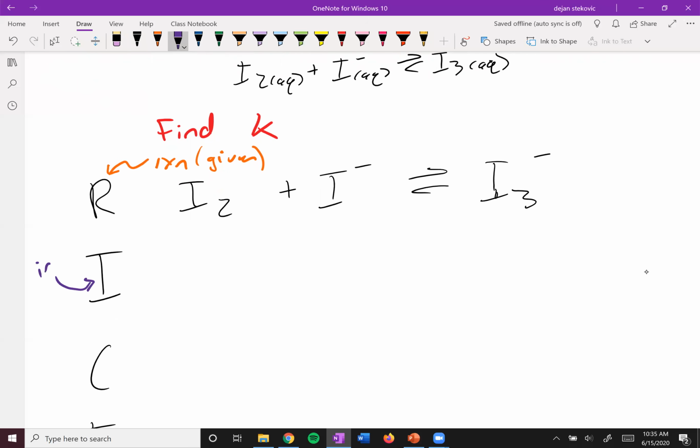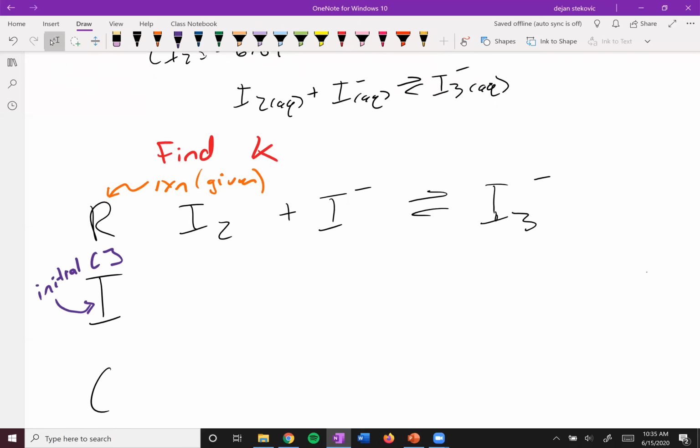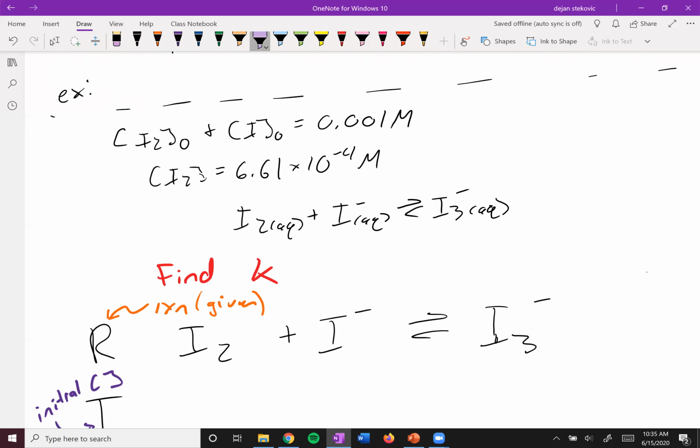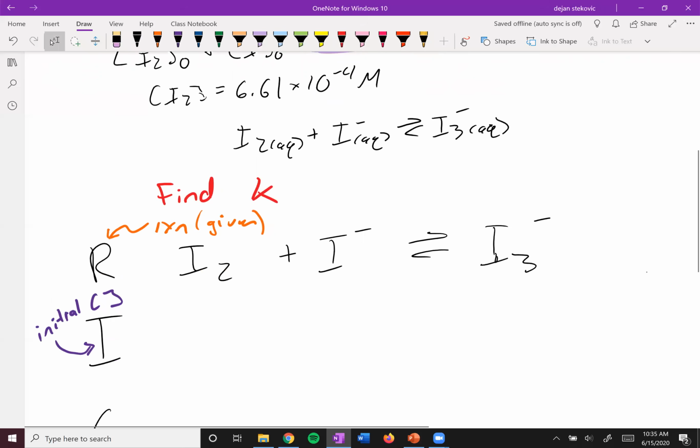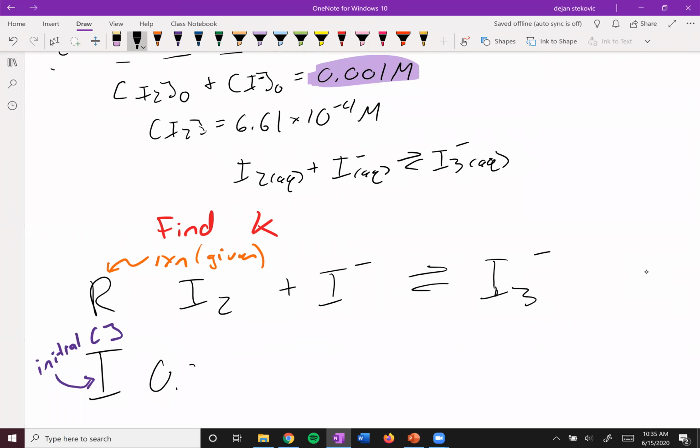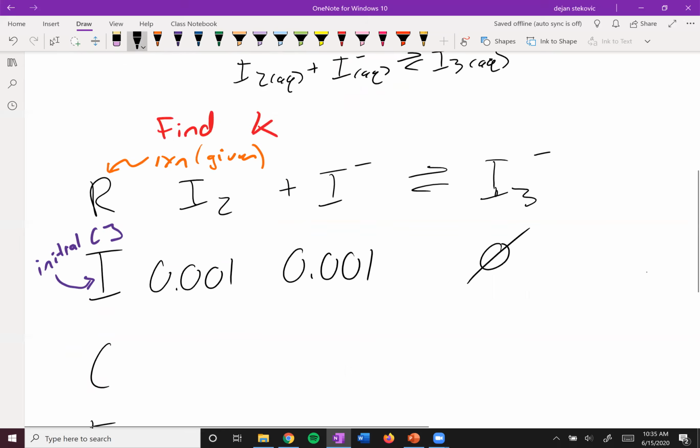The I stands for initial concentration. And so sometimes you might know this, sometimes you might not. Up here, we're given some data. We're given that our reactants, both I2, oh, this should be I minus, my bad, and I minus are equal to 0.001. So we can plug these in here. And then if it's not listed, then you assume that the concentration is initially 0, right? And this makes sense. We're just starting off our reaction. And so this is equal to 0.